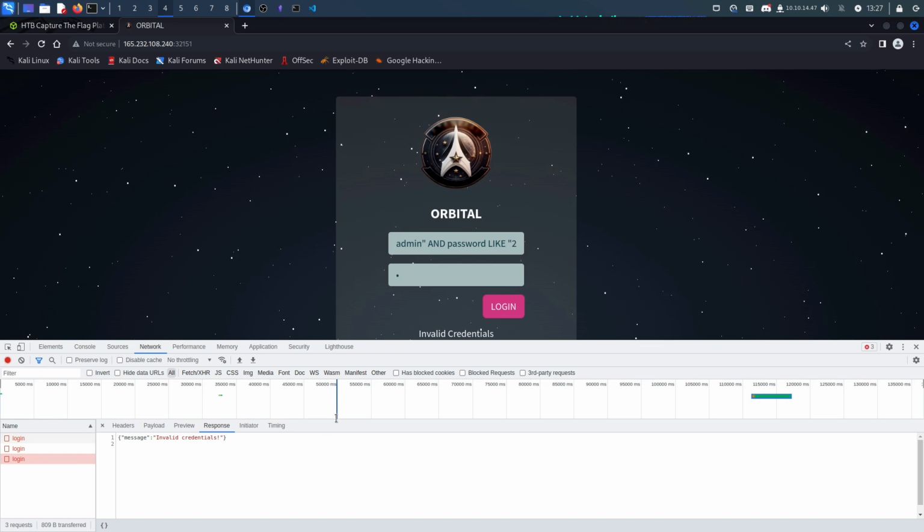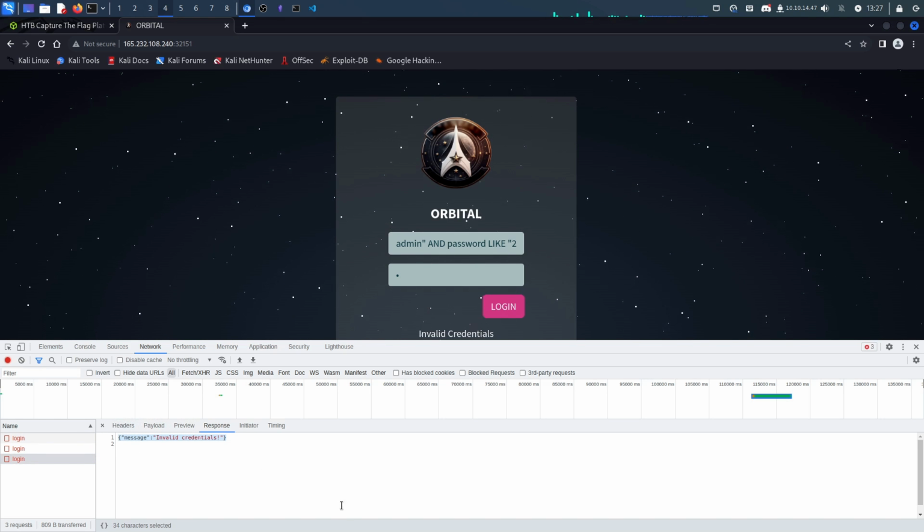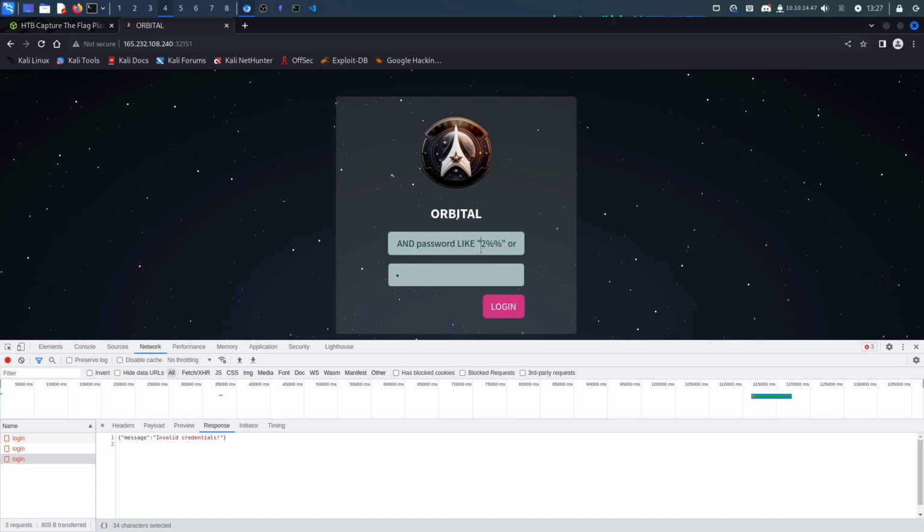Why is that good for us? Because even though it's sending us this invalid request, it doesn't mean it's wrong. It actually means the password that we started with is wrong, but the query is working for us. Now, I already know the hash of this password, so I'm just gonna make it easy for you this time. I know that it starts with 1. So the logic behind this is that if it starts with 1, then it's gonna return immediately. But if it doesn't, it will take 5 seconds. It will sleep for 5 seconds.